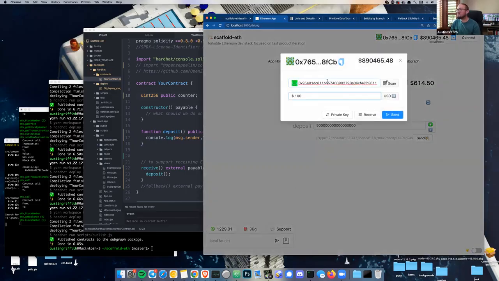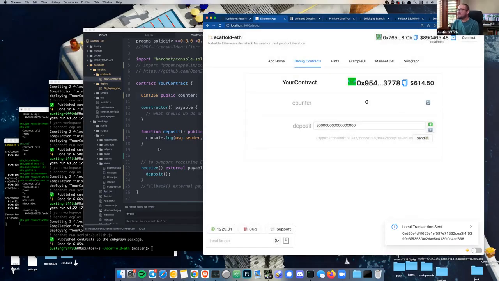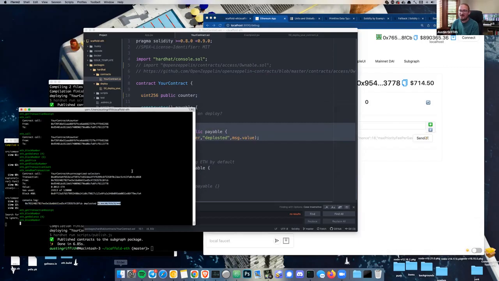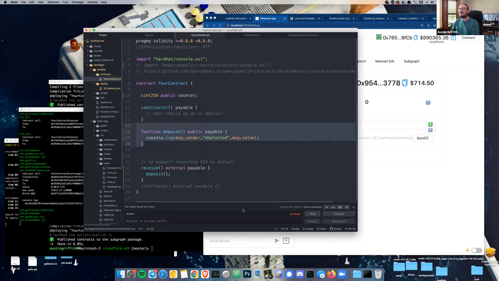I can just send $100 to this, just like anyone can open up their wallet. Maybe this is even at an ENS address, like AustinsGreatFunds.eth, right? If you want to deposit into Austin's Great Funds, you can just send $100 to AustinsGreatFunds.eth, and it's automatically going to call that deposit function. And we see that so-and-so deposited that $100, right? So we can see that over in the contract. Okay, so we've done payable functions, fallback.